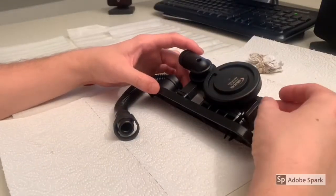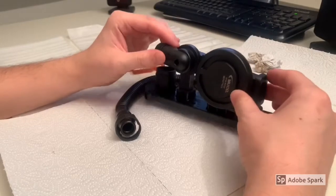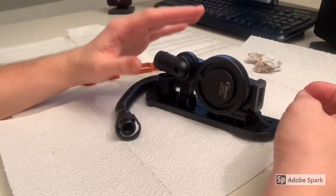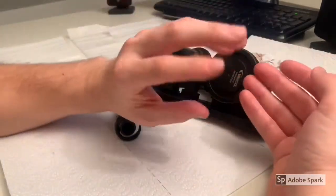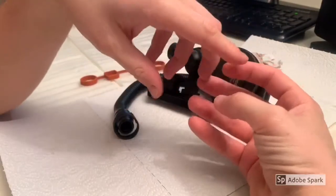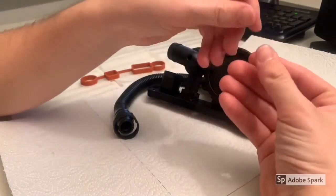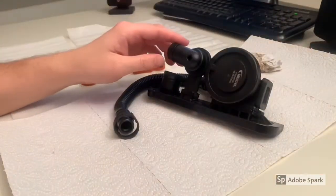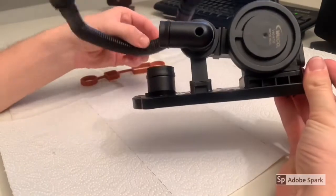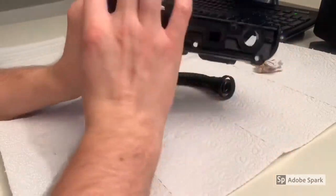In MK5 GTIs and similar engines, the PCV delete is quite beneficial because it stops the intake valves getting covered in carbon deposits, or at least massively slows it down. This is because gasoline does not circulate around the valves, leading to black carbon buildup. The stage one PCV delete simply replaces the OEM PCV valve with a plate that looks like this — it uses the same O-ring.